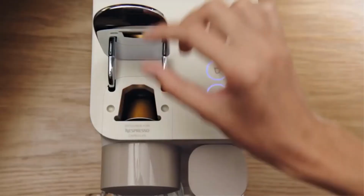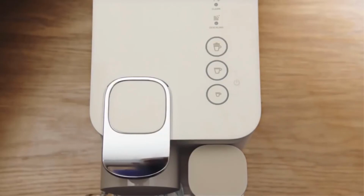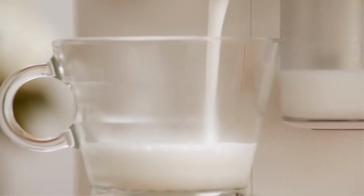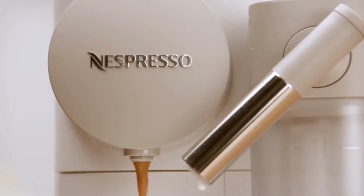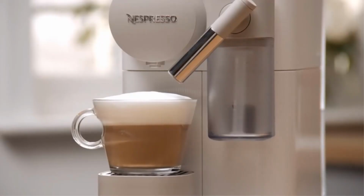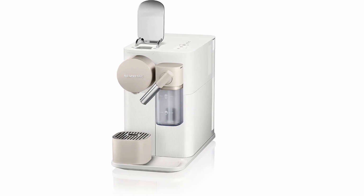Besides, the chromed lever and subtle gloss and matte line patterns will give a modern touch to an otherwise dull kitchen counter. The Lattissima One features a removable milk tank, which is dishwasher safe, making it relatively easy to clean. It has a fast heat-up time of only 25 seconds for espressos and 40 seconds for milk beverages. This could save you some precious time when you're in a rush.